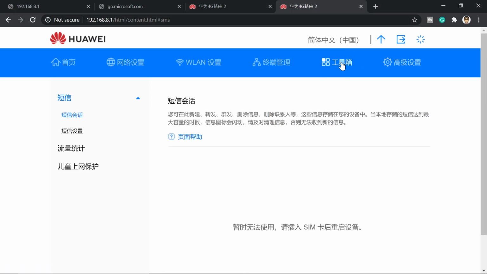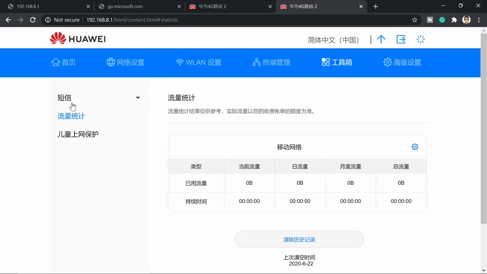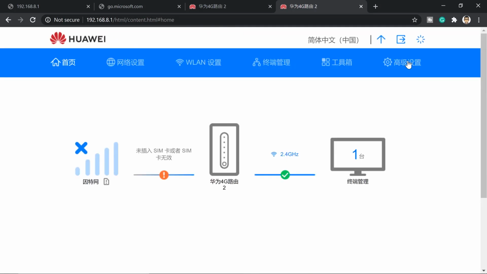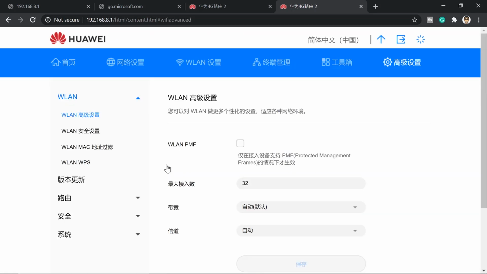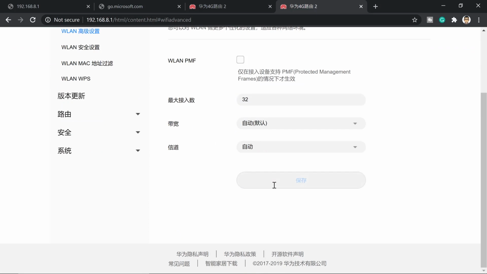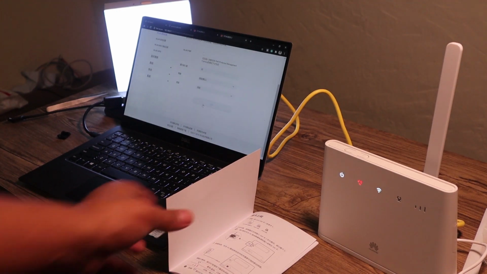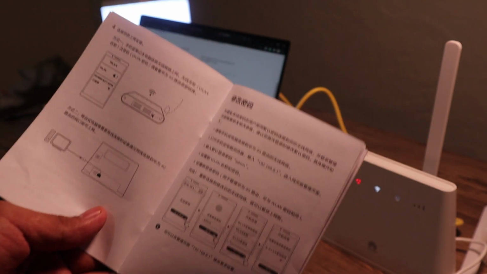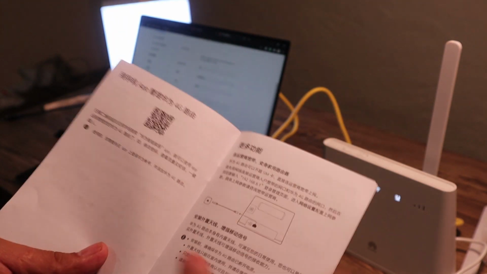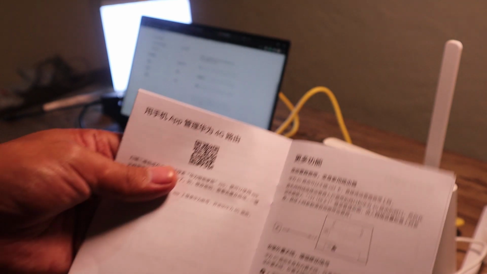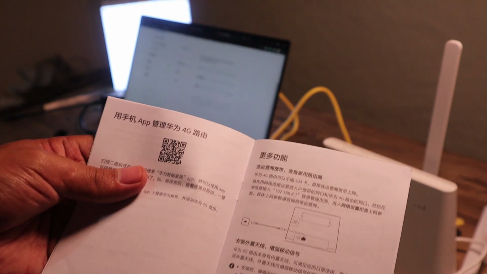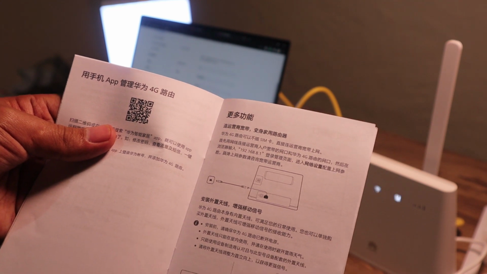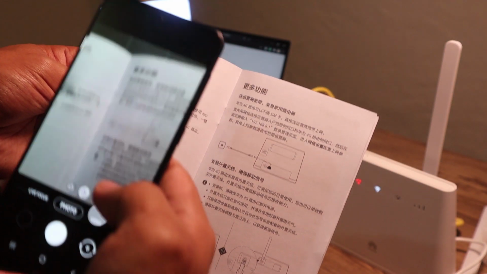Unless you can understand these things, then probably you can find something that will let you change the language into English. So I had no choice. I needed to go and look for the manual. As I was flipping through it, I still saw all Chinese lettering or language. But one thing I see here is the QR code. And if you scan a QR code, it will give you information.